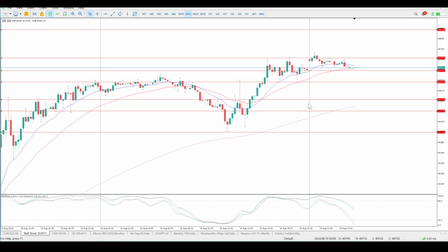When you see the supports and there's pin bars, inside bars, engulfing bars on any of the levels I've given you, take the trade above the break of that structure, stop below it, and as soon as price gets moving, just move your stop to entry. I always wait for that first pullback and then break of the high of that first pullback, then I move my stop up. And then you've basically got a free trade.